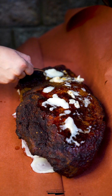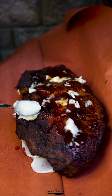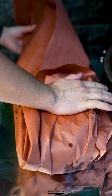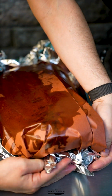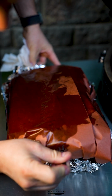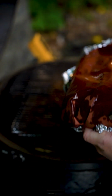Now, my wrap method, I like to use what's called the boat method. So we're going to do a layer of butcher paper. That allows it to keep some of the moisture in, but it does allow it to breathe a little bit. Underneath the butcher paper, I do a tinfoil boat on the bottom, and what that does is keep moisture from leaking out the bottom, but if there's too much in there, it can still evaporate out the top. Again, getting that Meater probe back in there to monitor it and back into the smoker.